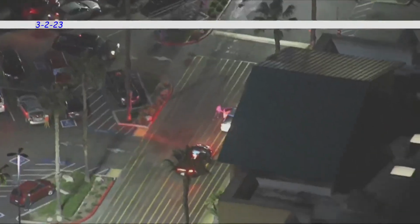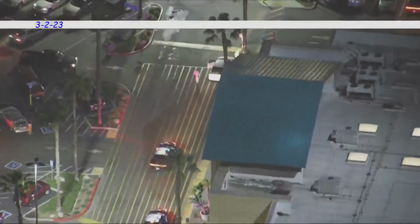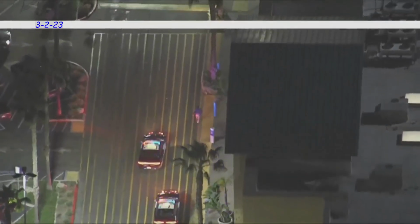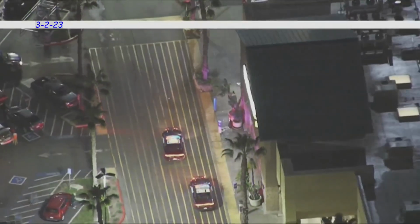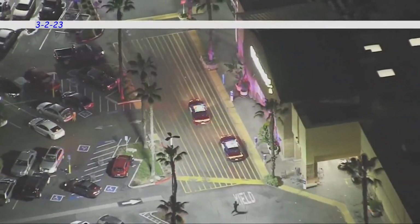Oh, but they're going to get out, and they're going to run into the store, but the car's not in park, so the car's rolling away. The CHP officer having to run up to that car and get that thing stopped. We don't know. We're coming around. Jim's bringing us around here. I would assume that person was tackled, but let's see if they made it into the, what is that, a Target? Oh, Walmart, I'm sorry. Let's see if the suspect made it into that Walmart or not.